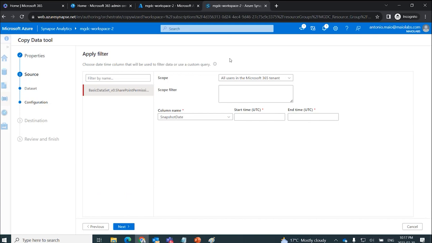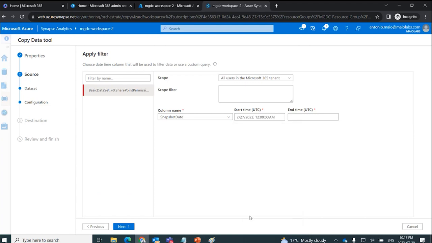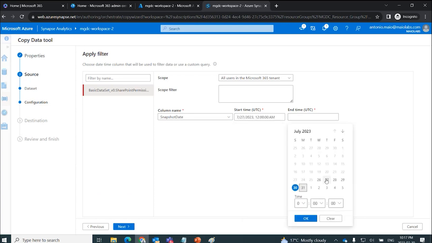What happens in this case is if I choose the same date and time for the snapshot, you have to choose this at least 2 days ago. So you have to choose at least 2 days in the past. All right, so 2 days in the past would be, let's see, 29, 28. I'm actually going to choose 27th for good measure. So I'm going to choose July 27th, time is 000. Now for the end time, I'm going to choose the exact same time, so 000.